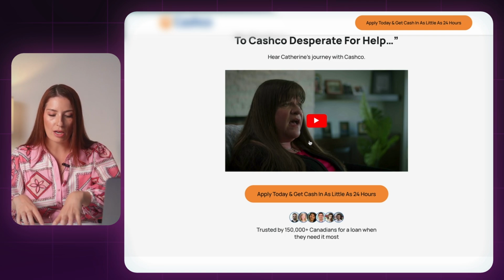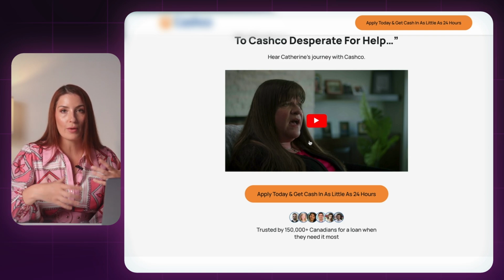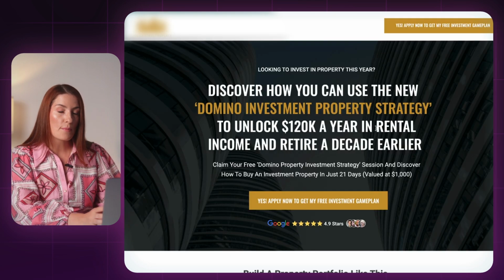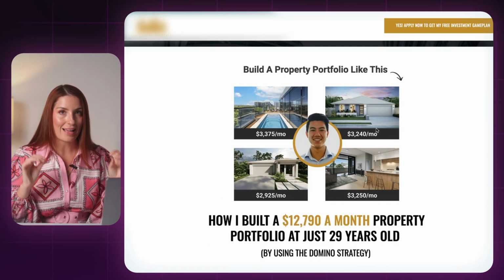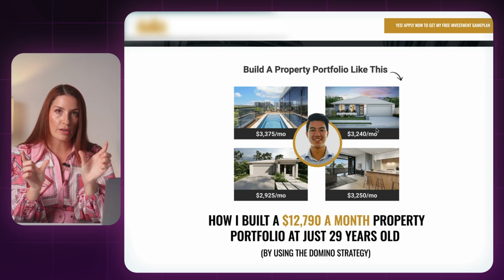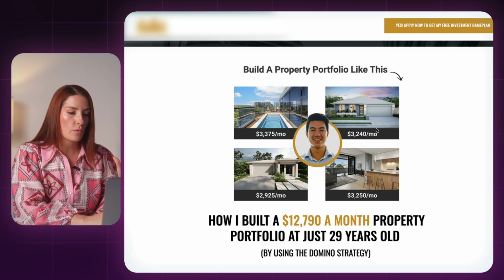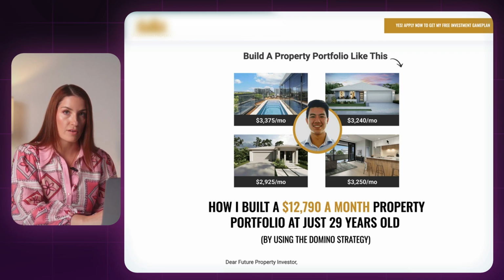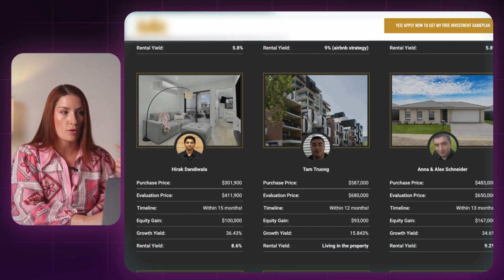What we want to build here when we talk about authority and social proof is not just credibility, but also believability, right? Are people going to actually believe that you can achieve the dream outcome that we have promised that we can get them? So as an example on this page for a client in the property investment niche, we deployed one of the strategies that I know works really well. And it's this formula, being able to show that you have a proven, repeatable system. Proven meaning that you did it for yourself, repeatable meaning that you did it for others. So we show, okay, Bruno, who is awesome and helps people to invest in property, he has done it for himself. That makes you a bit of an authority, right? It means you eat your own dog food. But he's also helped all of these other people, okay? Believability, credibility, you have a proven, repeatable system.